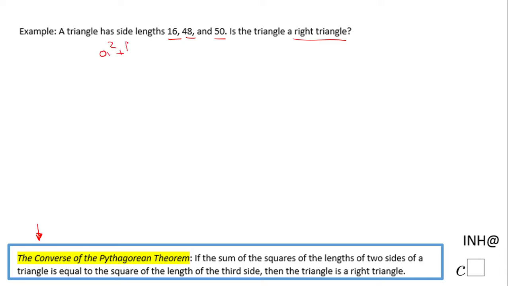What is very important here is to identify C in A² + B² = C², the Pythagorean theorem. If you remember, C is the hypotenuse, the longest side. So if we have these three numbers 16, 48, and 50, obviously C will be 50 because it's the longest one, and the other ones we can call either A or B, it doesn't matter.